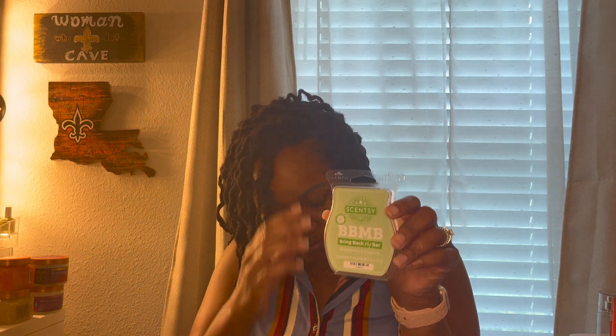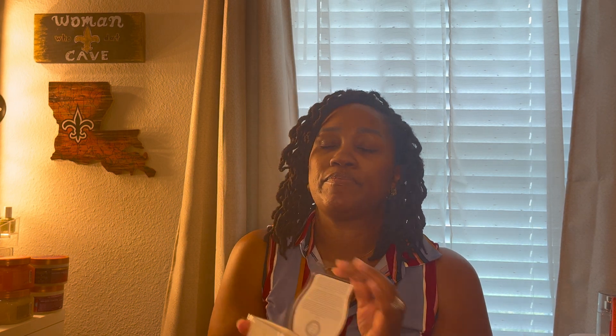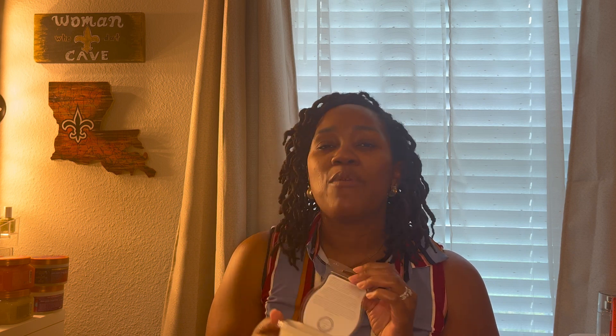Next is Peppermint Dreams — a warm brush of chocolate cupcake cooled by a blast of fresh mint. You know what this smells like to me? A York Peppermint Patty. If you love York Peppermint Patties, you will enjoy this. I'm wondering if I were to mix this with sugar cookie, if I could get it to smell more like Bath and Body Works Peppermint Sugar Cookie. I may be mixing this when I get a bar of sugar cookie in, just to see.